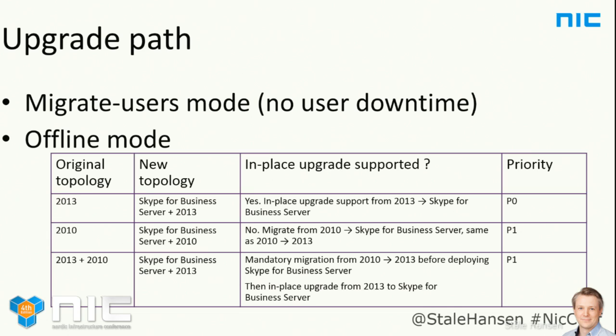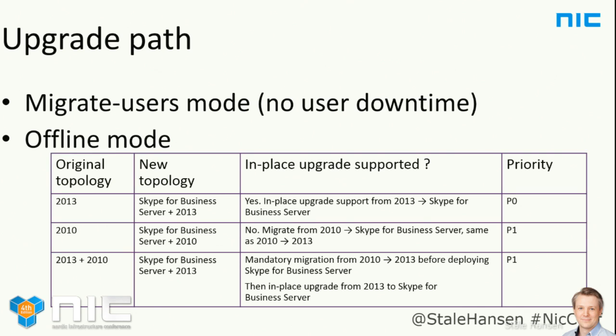So, what's the migration path? If your requirement is you can't go offline, well, you can't do in-place upgrade. In-place upgrade means removing the old stuff and putting in the new stuff. Right? So, if you have an SLA, you need to have full functionality and a 100% working rollback strategy, well, then you should still migrate. But if you have a pool of users and you can schedule downtime, then you can do in-place upgrade.